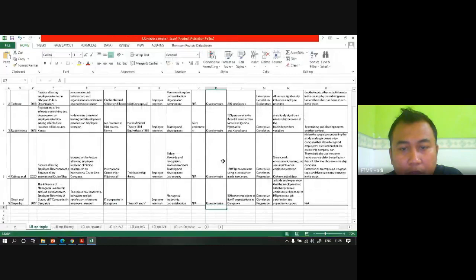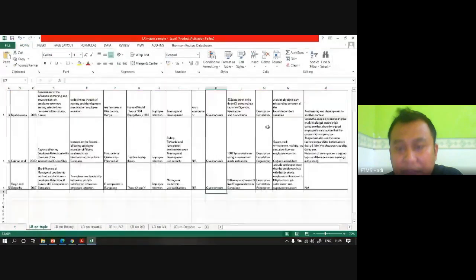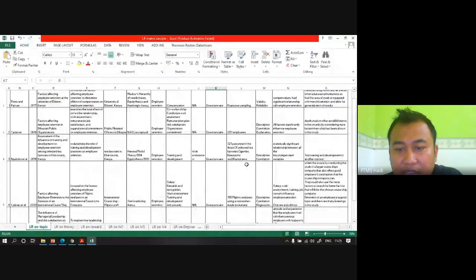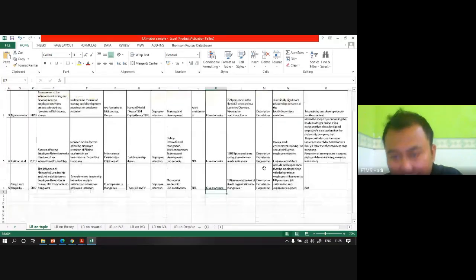Or you feel that the sampling, let's say, many people collect data from 321 people, 290, 150. So probably you can collect data using another sampling technique. Or there is the analysis gap also.